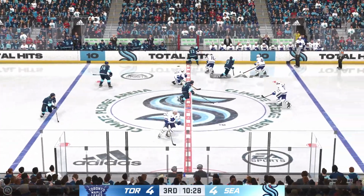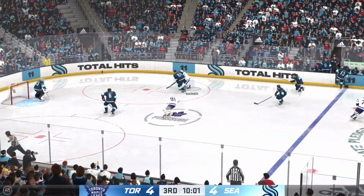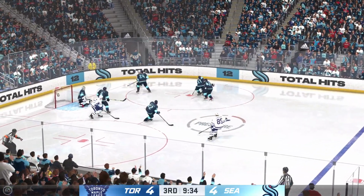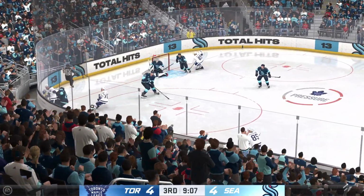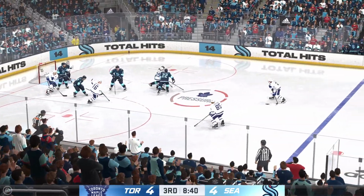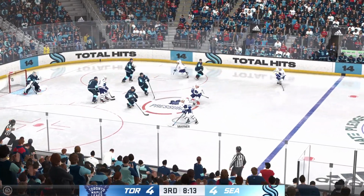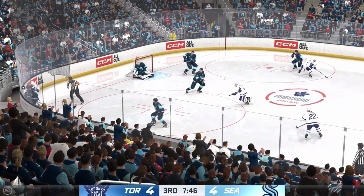Long reach breaks up the momentum. Toronto's gained possession along the boards. And that's broken up with a stick in front. Here's a shot, and there's the save on the play. And some good footwork to kick it away. Drives to the paint, and that shot gets caught in traffic. Quick pass to Marner. My goodness, they are really starting to dial up the pressure here now.